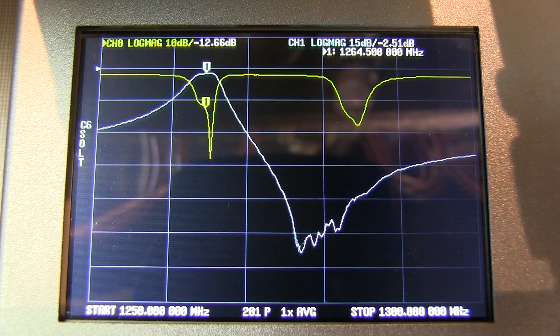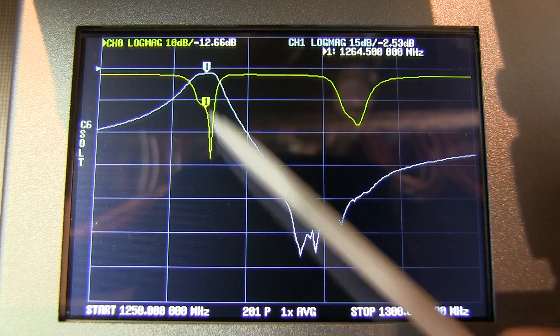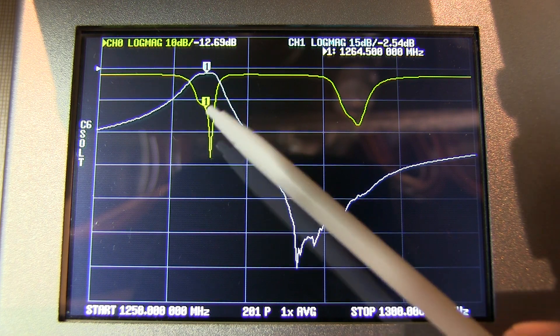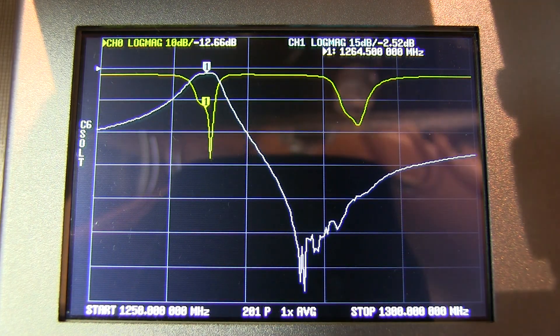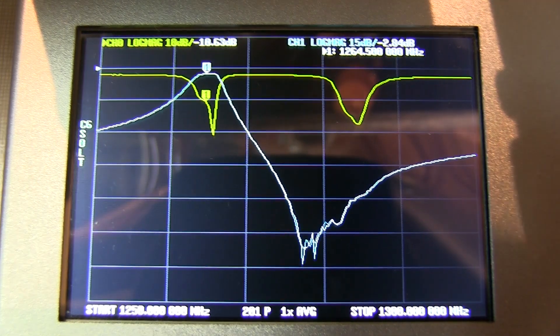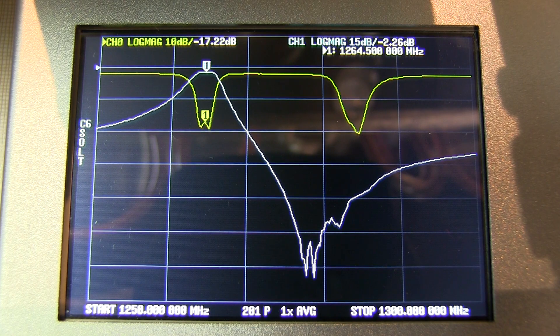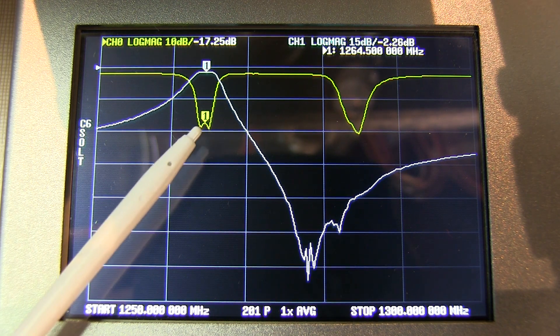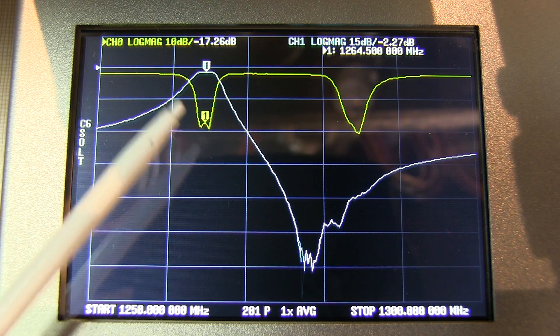This is an iterative process moving back and forth until I get that bandpass filter where I want it. Now we're getting close. What we really want to look at is the S11 because that'll give us a much sharper indication of when we've got both cavities tuned on top of each other. The deeper we can make this notch on S11, the better. Sometimes tapping on them to move them slightly will get you where you want to go.